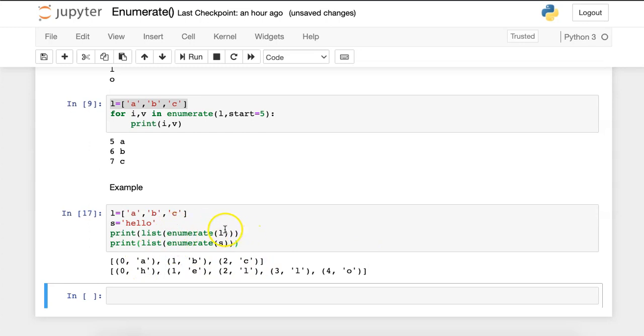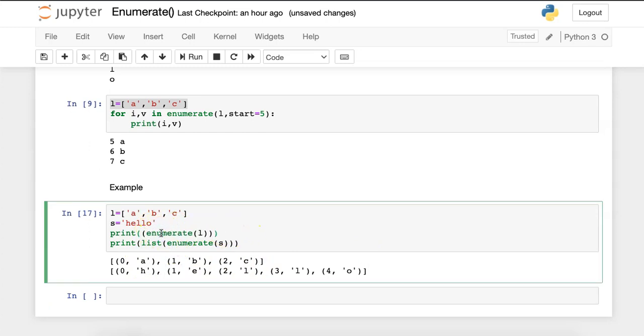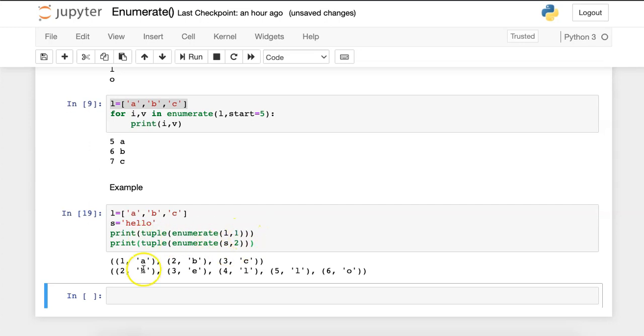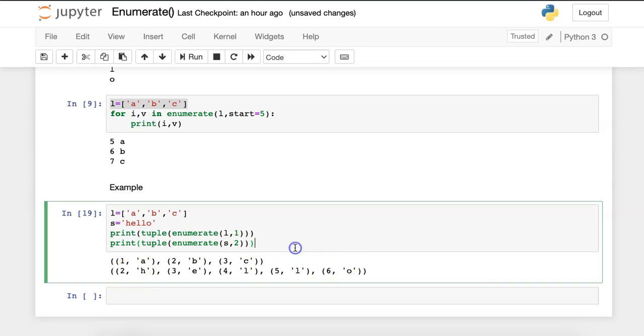Okay, now if I want to store in tuple form, if you want to start the elements from 1 for the list and 2 for the string. Okay, it is not necessary to use the start keyword. You can directly mention the integer value from where you want to start your numbers or sequence. Okay, so if I run this code, the first list starts from A 1, 2, 3 and the string starts from 2 onwards. So this is the way to use the enumerate function according to your requirement.